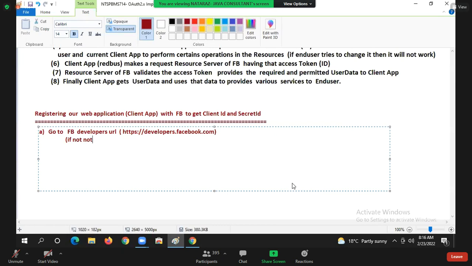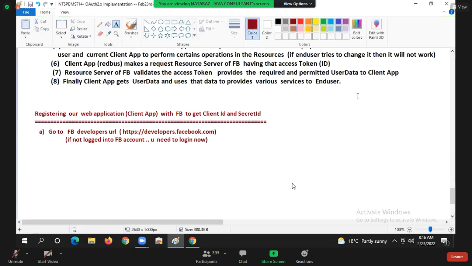If not logged into your Facebook account, you need to log in now.